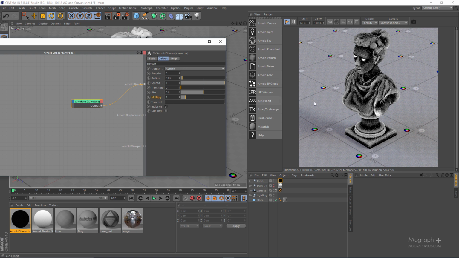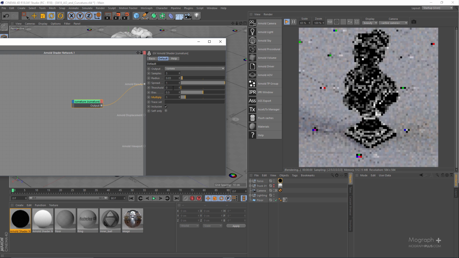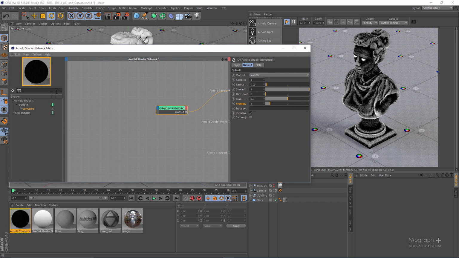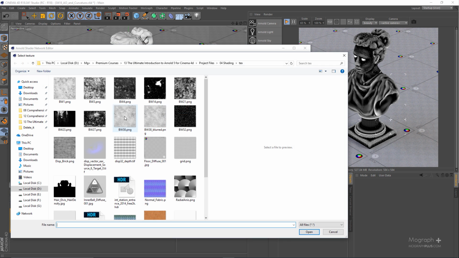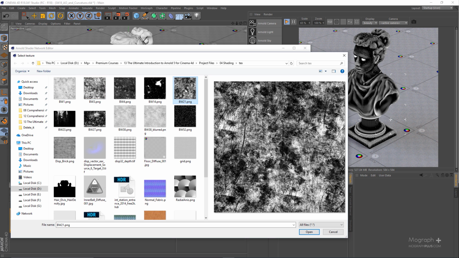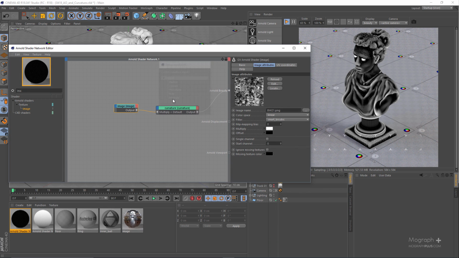In this case, let me set the multiply back to 1, and the multiply is actually the value that you use if you want to break the effect. So if I set the radius to, let's say, something like 0.03, and let me just load an image here and drag it on top of the curvature shader, and let's probably use this one and connect it to the multiply input.